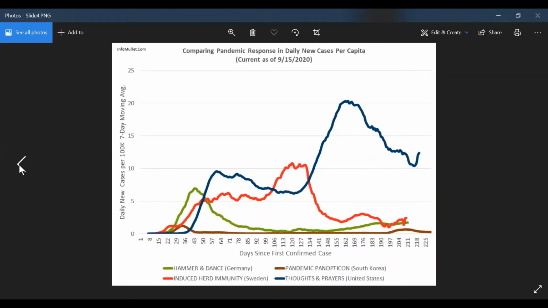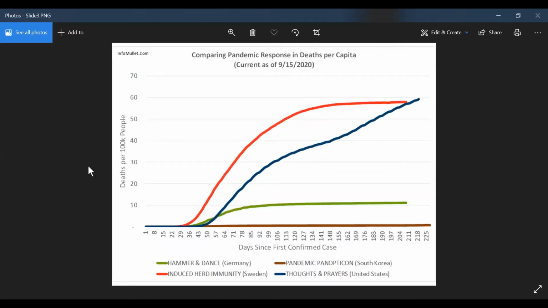But from a pandemic response, when we look at the per capita deaths and compare them, it's interesting here because new cases is one measure, but deaths are also what you've lost. So the deaths per 100,000, we track these here on the left of the chart. Deaths per 100,000 people, again, a normalized measure. The bottom shows the days since the first confirmed case. We'll go through the pandemic responses.